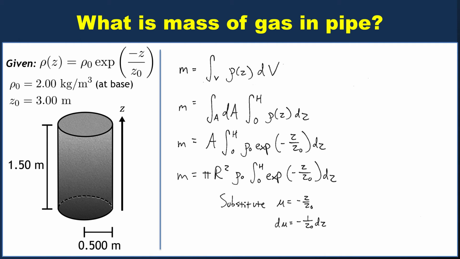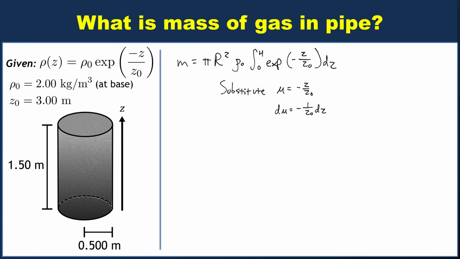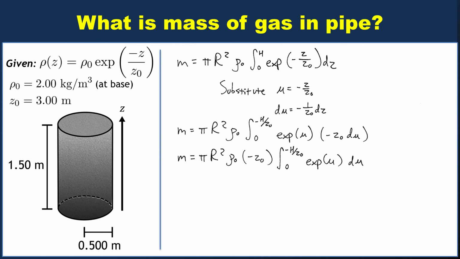Now, if we make the substitution on a definite integral, we need to change the limits of integration too, so don't forget about that. And now we get this expression, where the limits of integration reflect our substitution. But now the nice thing is, especially if we pull out that z naught constant, we just have an integral of an exponential function. Everybody knows, the great thing about exponentials, although they're a pain in other ways, is that the integral of an exponential is an exponential.